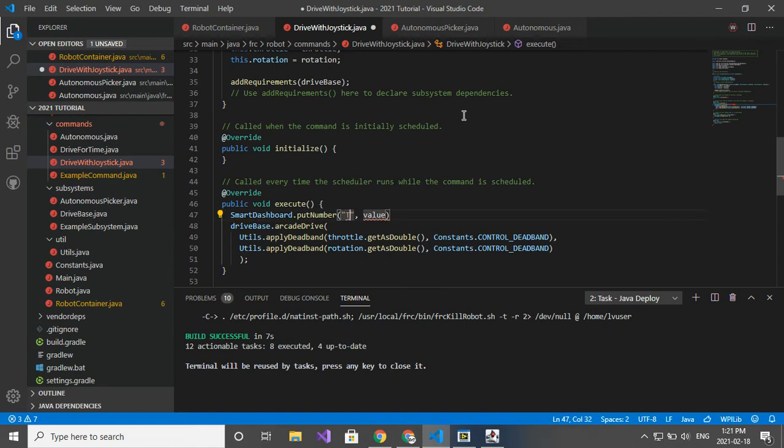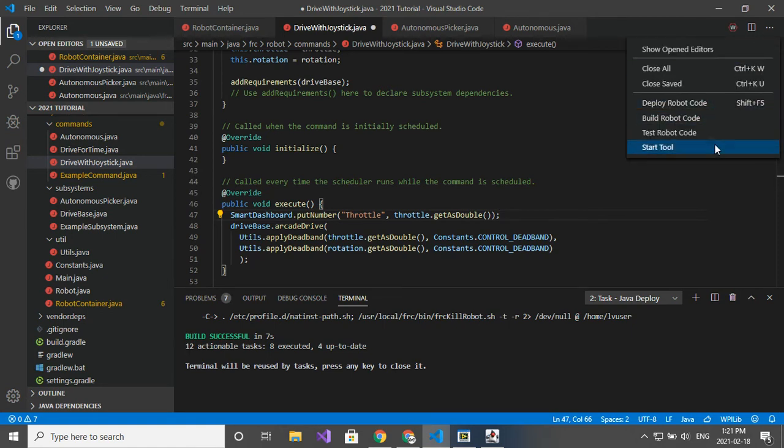I'm just going to put the throttle, set that up, get it as a double value, and deploy that code.